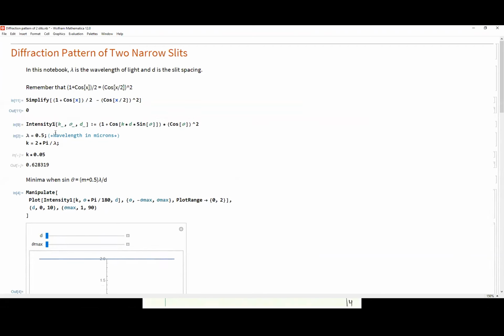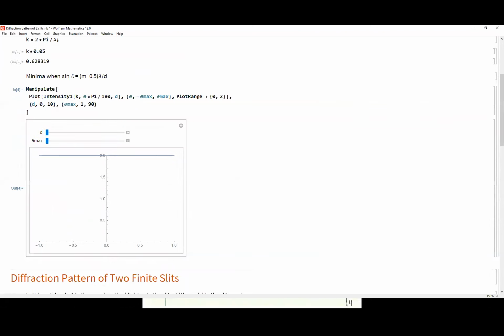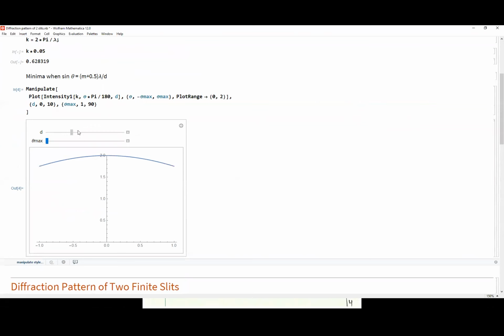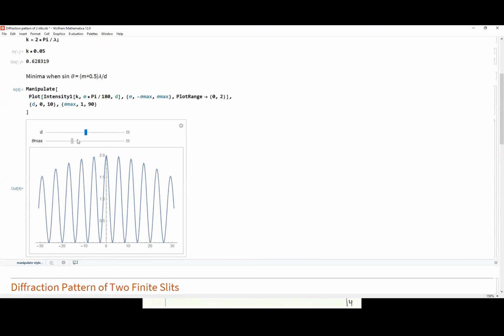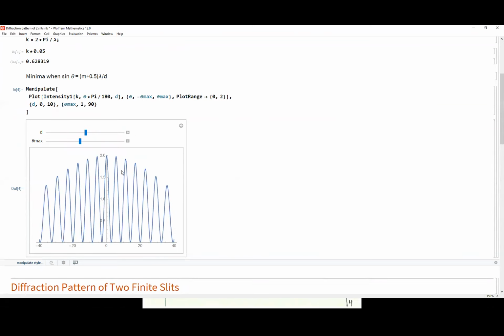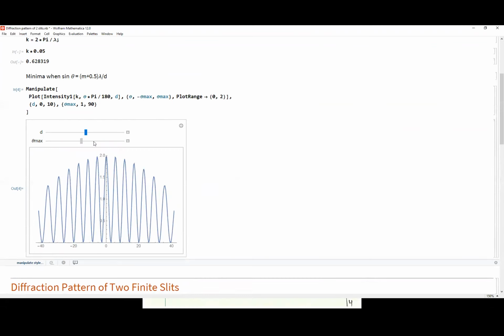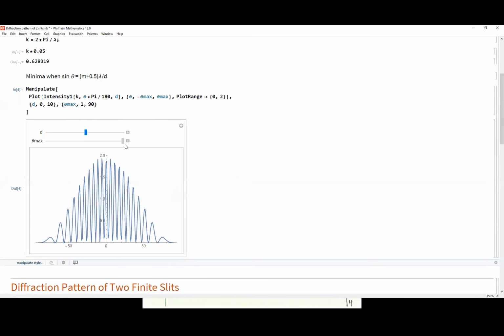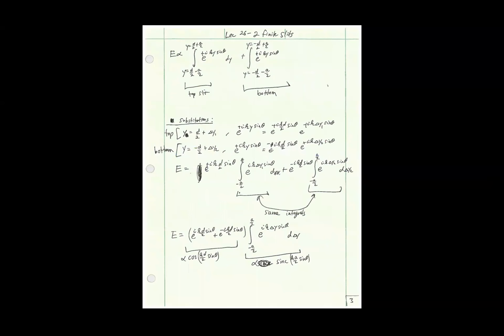All right, so we've got that sum of two exponentials, which turns into 1 plus a cosine, or cosine squared of something. And we see that we get this pattern, which does decay, but it decays very slowly, because it's decaying as 1 over the square distance from the apertures.